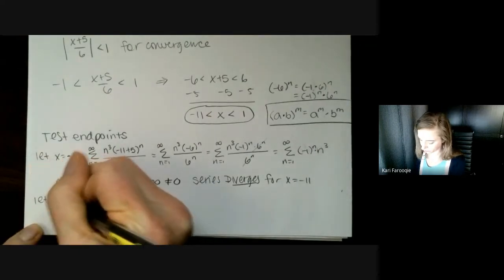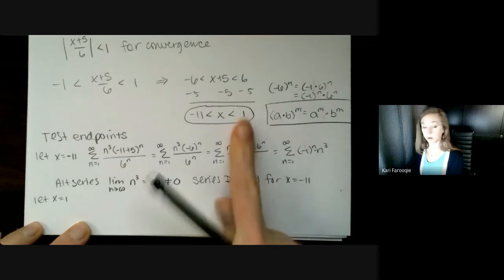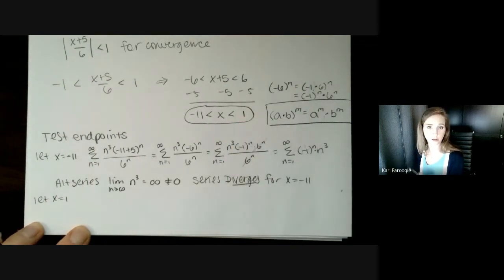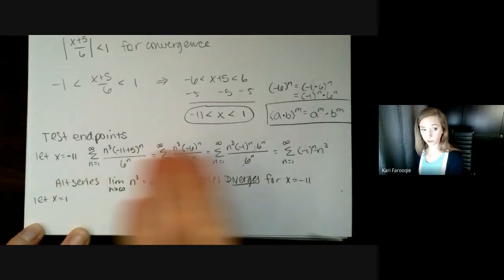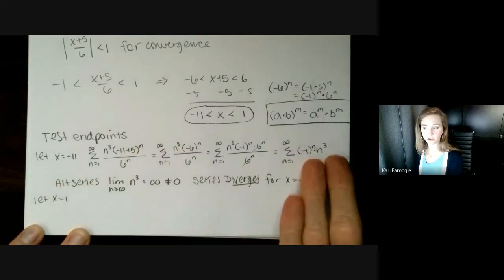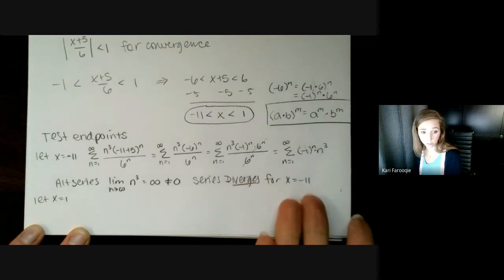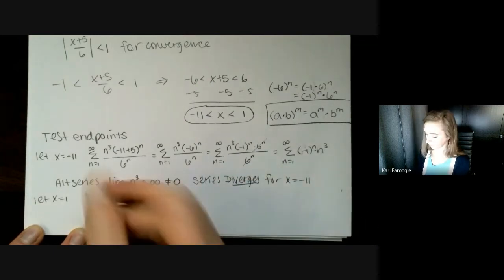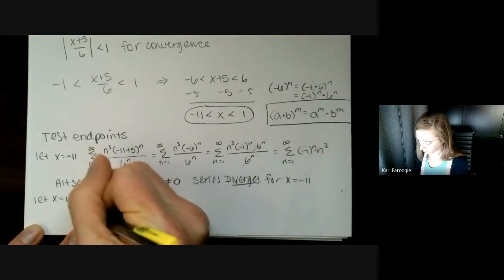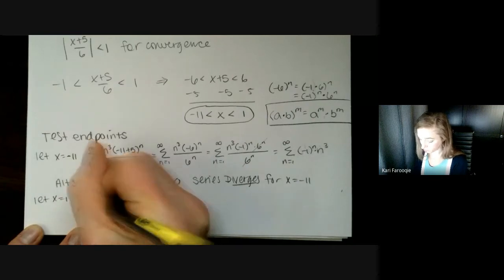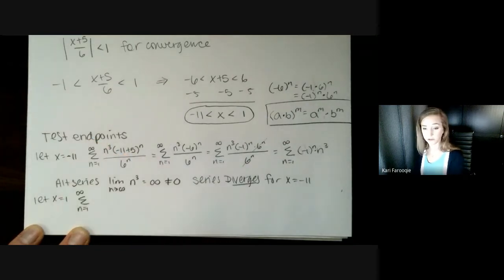So now we'll test the right endpoint and we'll let x be 1, and we'll see if we can include some convergence at that endpoint. Notice how much work I did here. So when I say test the endpoints, I feel like sometimes students are like, it's just such a small thing, I'm not going to do it. There are actually quite a few points built in for this, just because there is some work to do here. So I'm going to tell you to do it. I'm going to remind you to do it. It's part of what you're supposed to do. Make sure you're doing it.